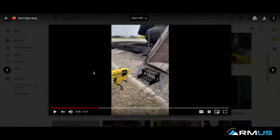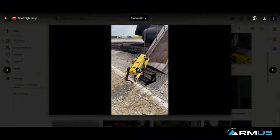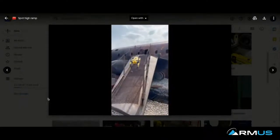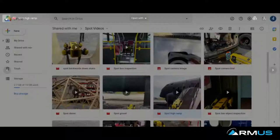So I want to start off real quickly. I'm just going to share with you a couple of homemade videos that we shot as we were testing this. They tend to be more oriented towards public safety, but this is a location called Festi, where the fire training happens for the Pearson Airport here in Toronto. This is actually a burning aircraft simulator. And this is a great one where you can see Spot hop right up that wing and see how far he gets. That was a really, really fun one. So that'll give you an idea of some of the applications.